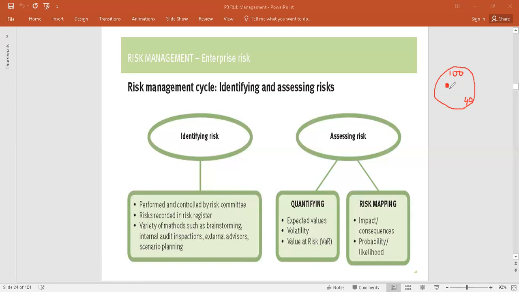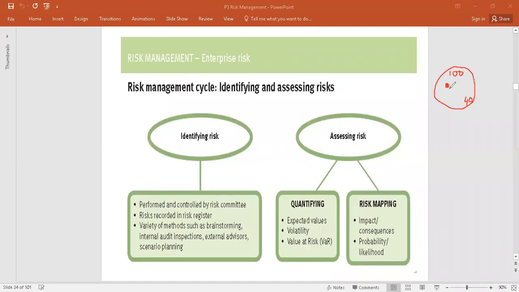There is another concept called value at risk. You might have studied somewhere in financial strategies or something related to it. I don't know your paper titles, but I'm assuming that you would have learned about it. But as of now, we don't have the calculations of value at risk at this particular level. I'm not taking anything into detail at this point of time.